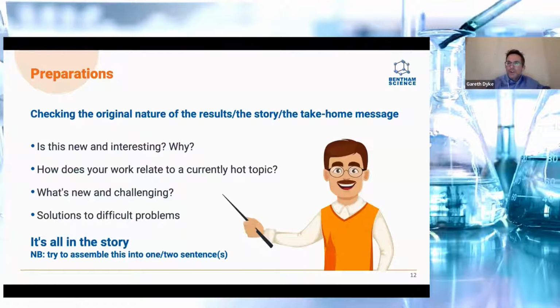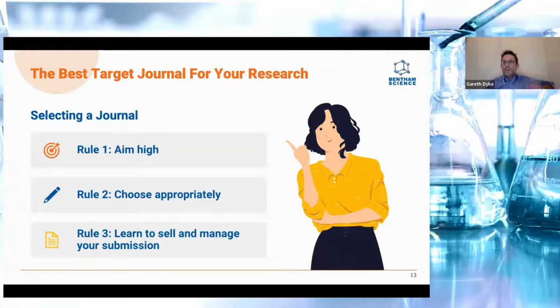As you build your research, as you build your submission, get it ready to send to an international journal, try to write down the message of your research, what it is that you want readers to remember when they read your paper, in 1 or 2 sentences. That's really going to help as well, by the way, for the title, for the abstract, for the top and bottom of the discussion. What is the take-home message of your research? Have that in mind before you begin. So thing number 1 to think about before you start to write, what's your message?